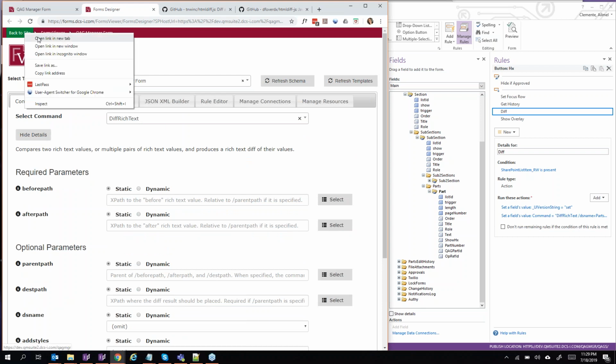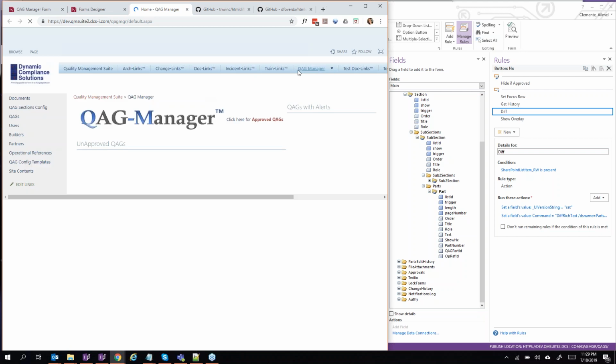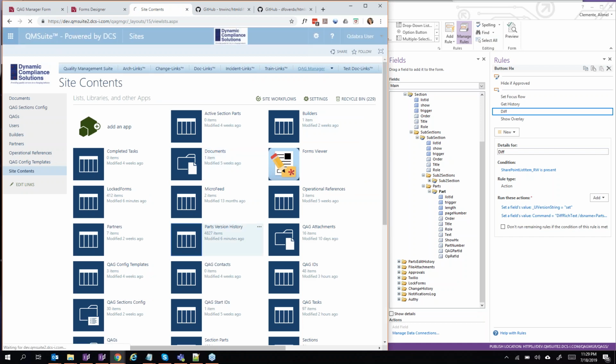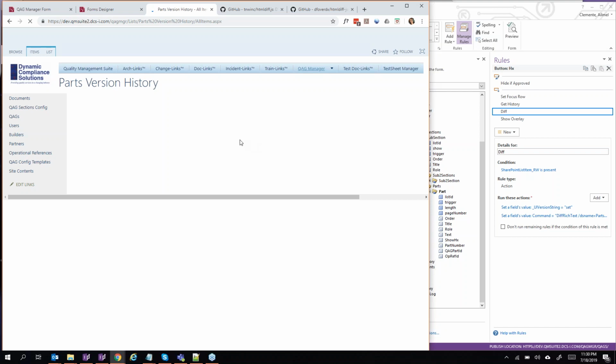So if I go back to the site and show you the parts version history, which I should have gotten ready here, so please bear with me. Okay. So here is our list, and we're grouping this by QAG numbers.